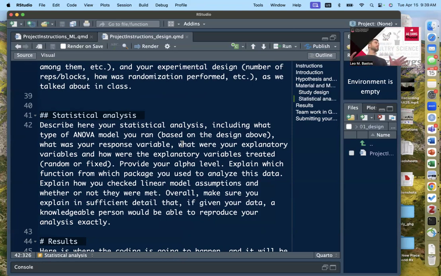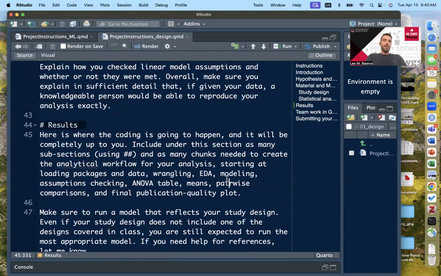That person is describing something to the extent that if they just give me their data, I can rerun the whole analysis without asking them any questions, right? Because I know exactly how they treated their model, the function, fixed, random, and so on. That's what I'm expecting of you. I want you to fully explain to me in a way that is reproducible, that if you were to give me your data, I would be able to rerun everything, even if you don't give me the code, just because you were so explicit in how you analyzed your data.